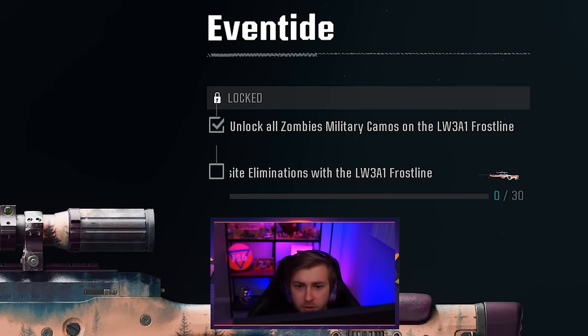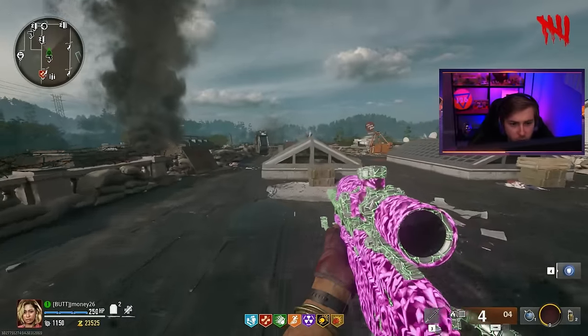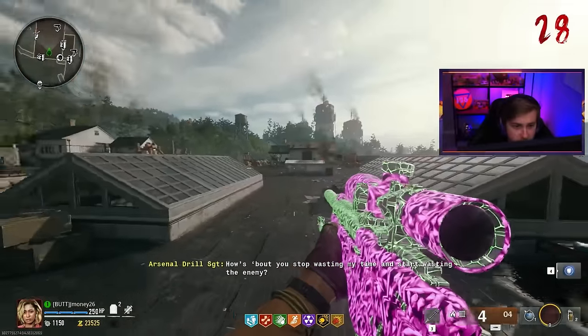Get 30 parasite eliminations with the Frostline. Says I have none. Pretty sure I got quite a few. Are those not parasites? Oh, those are vermin. Do they even spawn on Liberty Falls? I feel like I would have seen some by now. We're on round 28. They gotta spawn sooner than that, right?